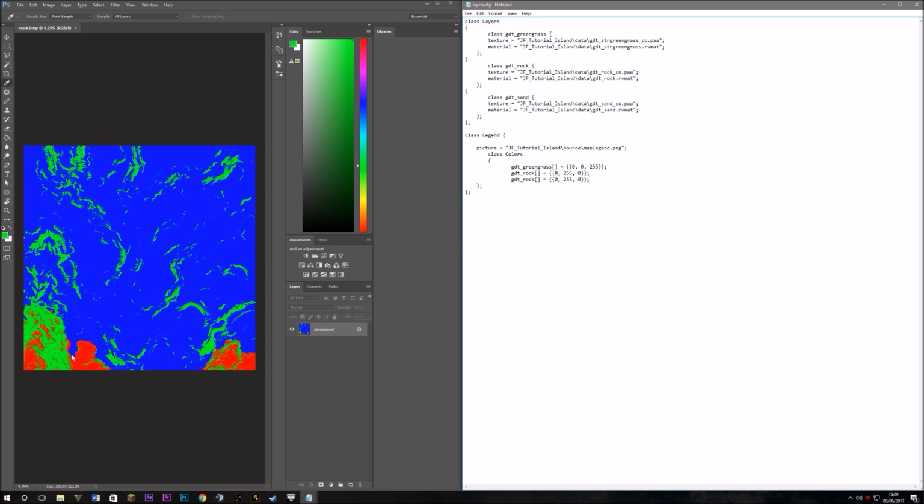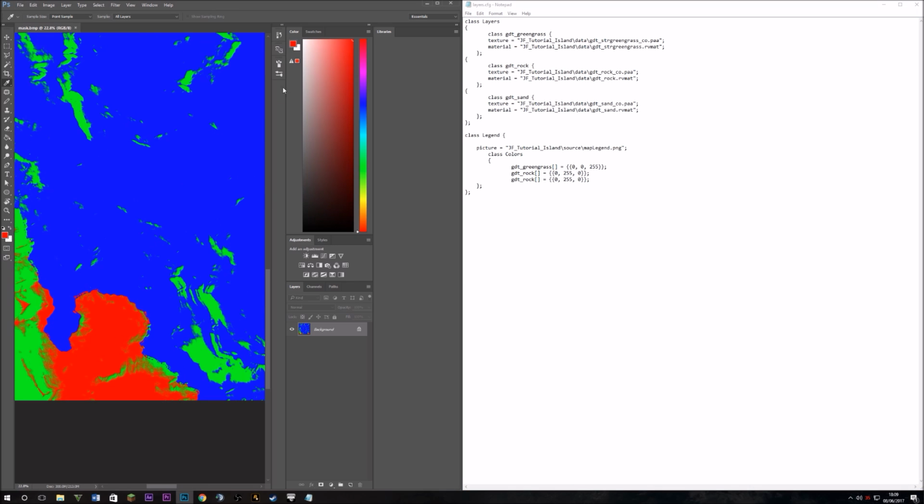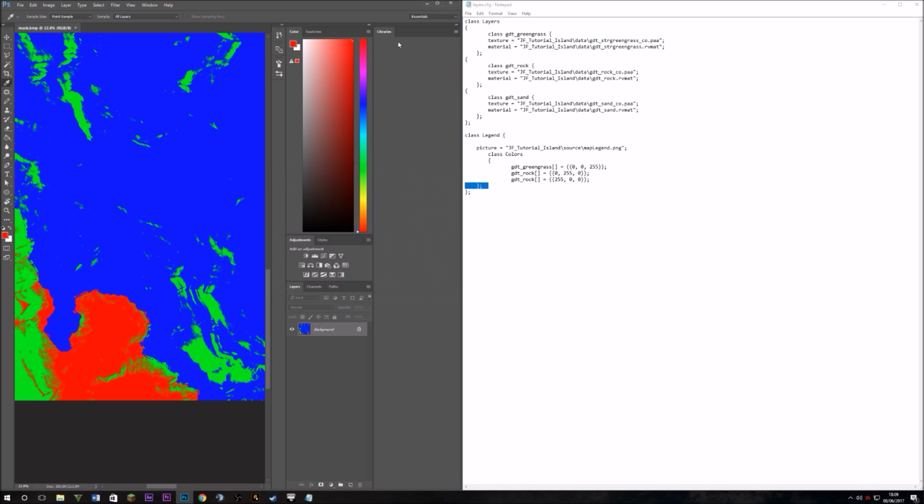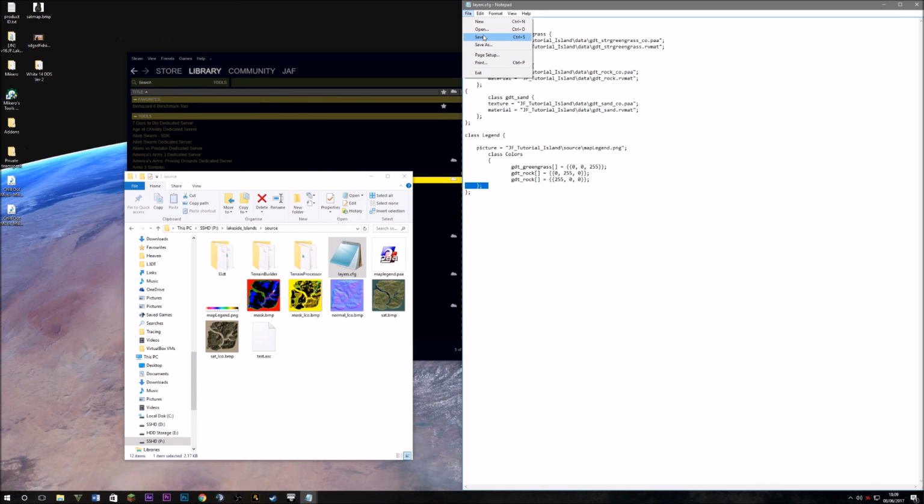Tab that over there, and we need to find the red color, which is 255 0 0. So back that up, 255. Delete this and put 0 there. That's pretty much done, but we're gonna need the textures. So I'm gonna close that now, and I'm gonna save this. We're also going to need to rename this sand, because we can't have 2 rocks, really. There we go. So that's the layers done, pretty much.